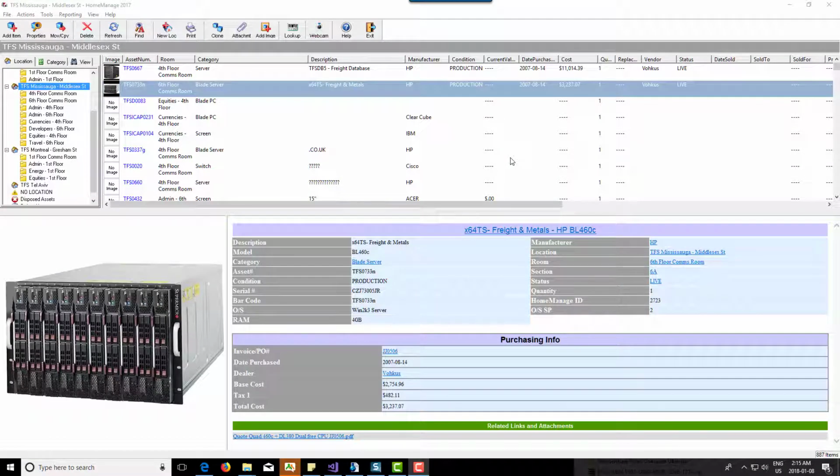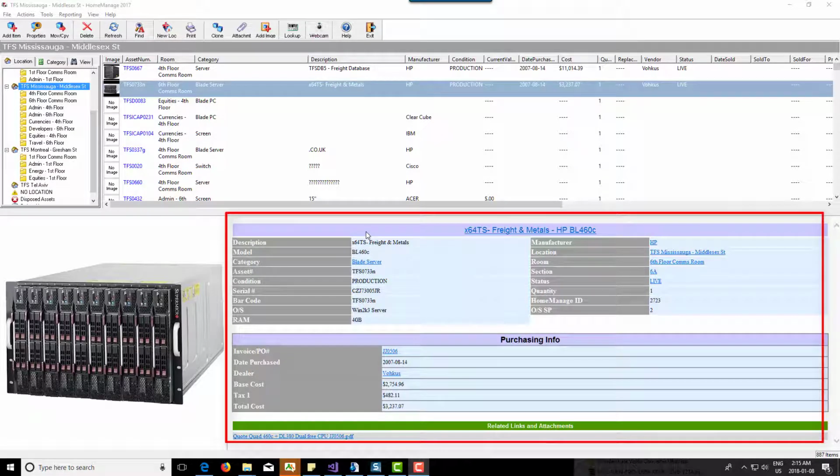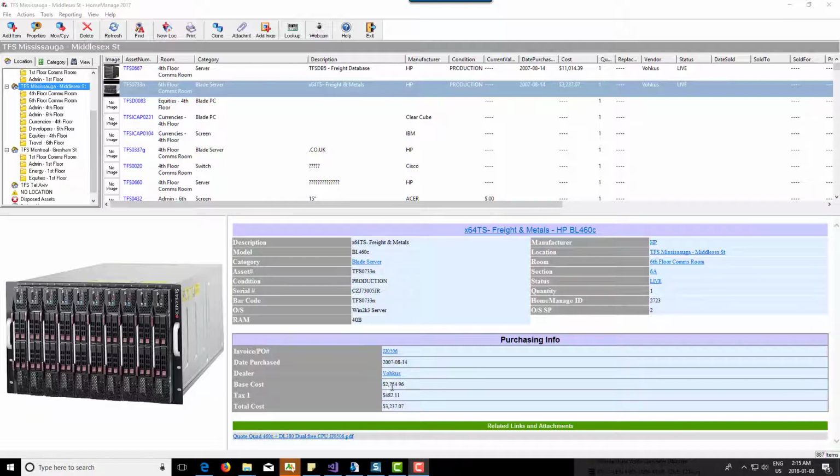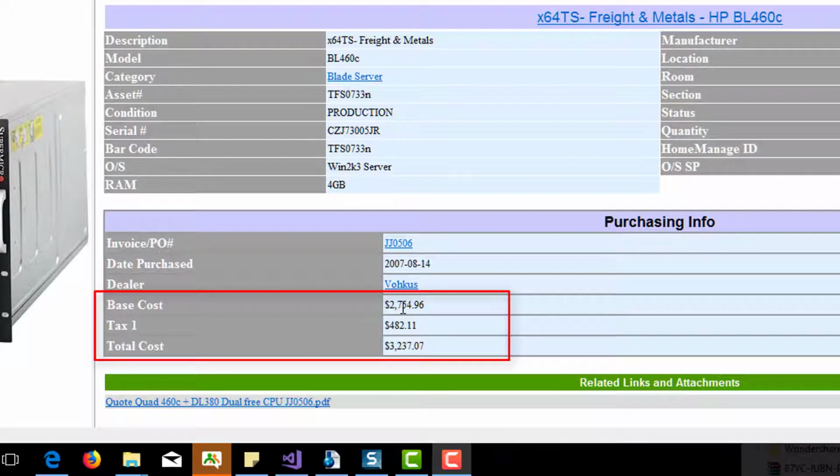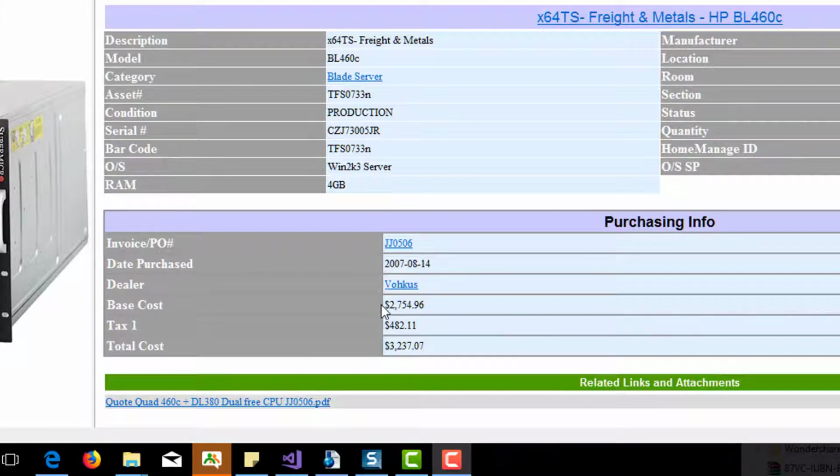Last question is kind of related to an earlier question. That is, when an item is highlighted on the top of the screen, a list of the details regarding the item appears at the bottom of the screen. Is there a way to modify what is displayed at the bottom in this detail view? The answer is the program generates this detail view depending on all the fields that actually have non-empty data in them. For example, he's asking about base cost and total cost. He doesn't want to see both of those because he only uses one. He doesn't use taxes. But if you enter the base cost and the total cost would be the same, they would both be displayed. There's really no way of specifying that only one of those is displayed.